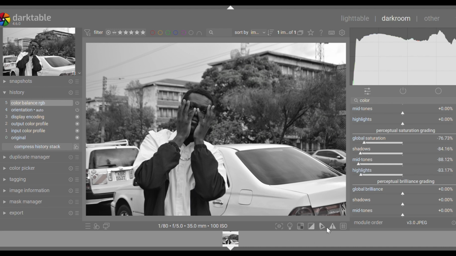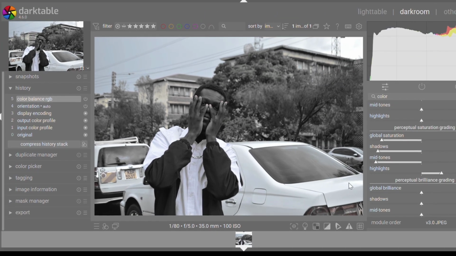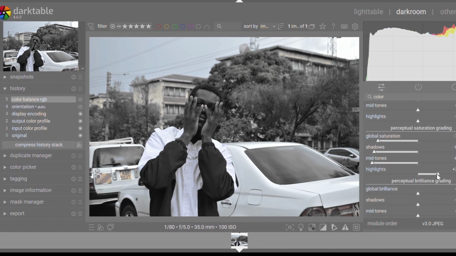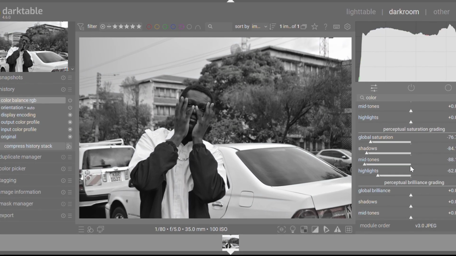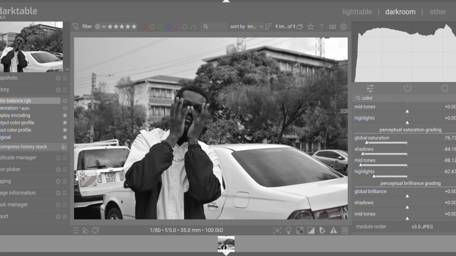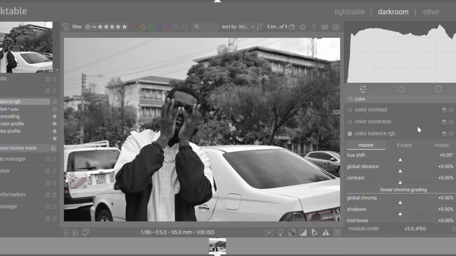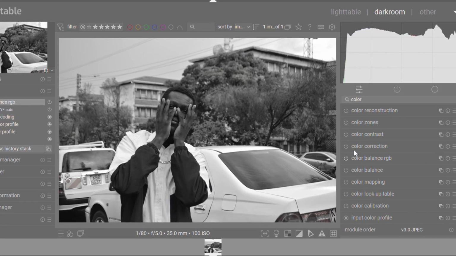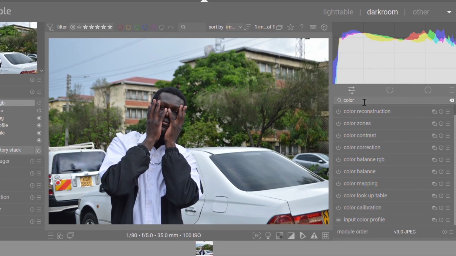Each of these options have their uses, as I'm going to demonstrate. If you don't play with one, you're not going to get it right. Let's increase the highlights, and you can see some of the colors are still there, so we don't want that, so you just reduce it to where you want it. Or if you want the color there, you can still keep it there, but if you want only black and white, just reduce it. But this method, I didn't find it quite useful because a color can be seen. So let's go to the next one.